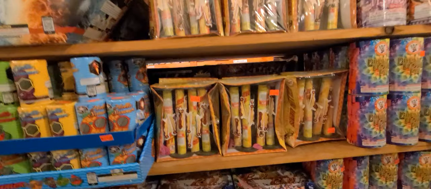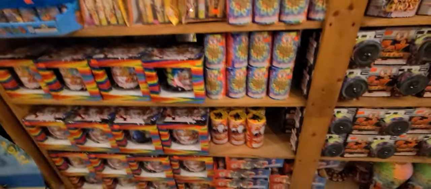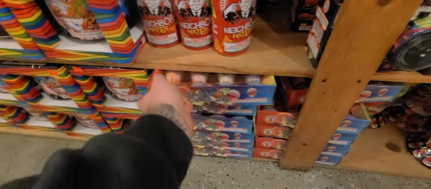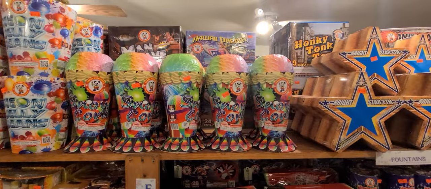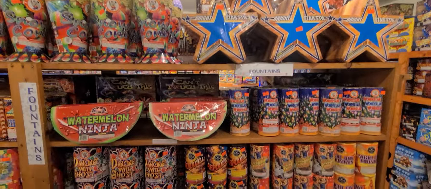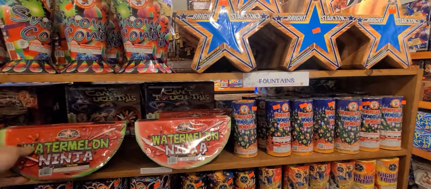Some more Killer Bees, some more Dream Flowers. And we got Ballerina Ball down here, $18. We got some Junior Snow Cones down here, $8. Sorry if I'm moving around a lot. The bigger snow cones up here, $15. We got the Bright Star Fountains, $11. And right here we got the Watermelon Ninja. That is $10.